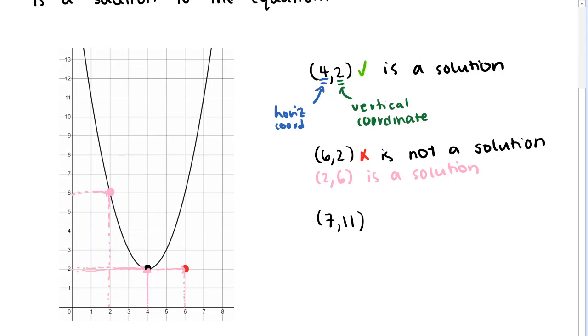And then (7, 11). Maybe I'll erase some stuff on our grid so it's not so cluttered. So here, if I go to (7, 11), I look at 7 as a horizontal position, and then I look at 11 as a vertical position. These two meet at this point here, and this is a point on our curve, and so this is a solution to the equation, whatever it is. I don't know the equation, but I know that this point is a solution. If I plug in 7 for the first variable, the input variable, and 11 for the output variable, our equation would be true, whatever it is.